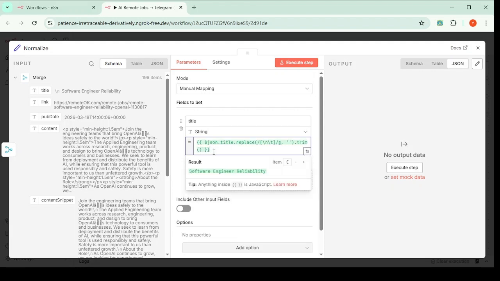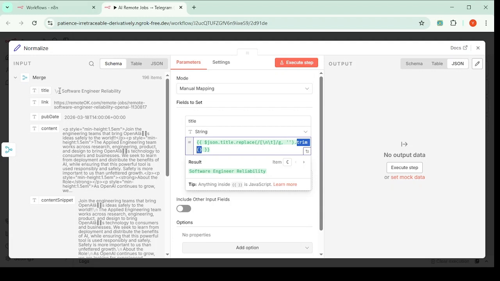Yep. All right, so this code is very simple. It just means take the title, whatever title is coming from the merge node, and replace all the nonsense characters that we don't need. Replace them, remove them, and that's essentially what this does. The trim method here is to remove unnecessary spaces, but you see slash n, slash t, all of this.